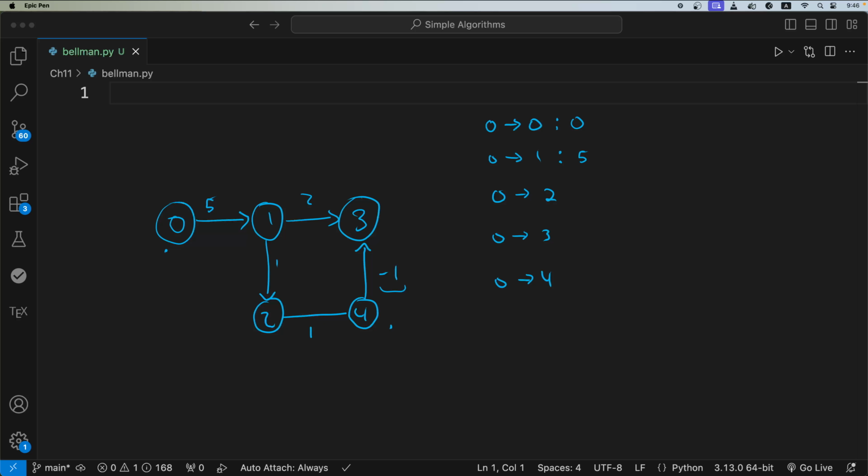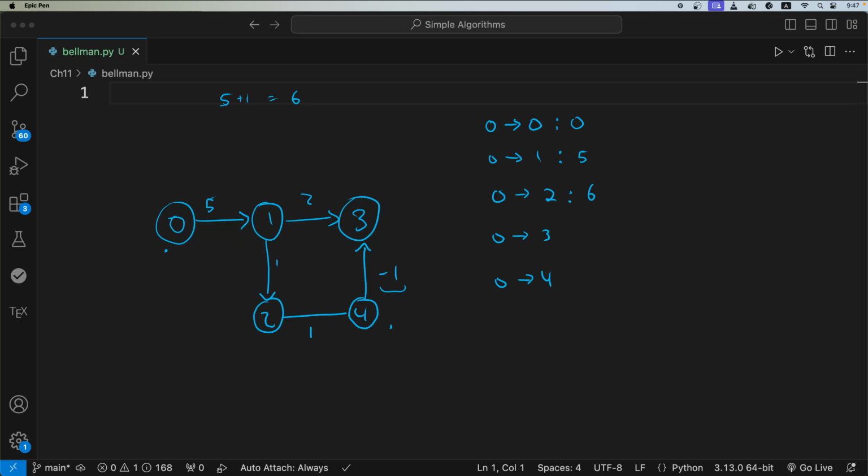The only way to get from 0 to 1 is to traverse the edge between them, which would give us the value 5. To get from 0 to 2, we have basically two options. The first is that we traverse from 0 to 1, so that always happens. So we always have a weight of 5. But then we have to consider, should we go from 2 to 3, or from 1 to 3, right? This would give us a weight of 2, and we wouldn't be able to move from it. So that's not a good solution. But we could go from 1 to 2, which gives us a value of 1, right? Giving us a total edge weight of 6. So that would be the minimum possible value.